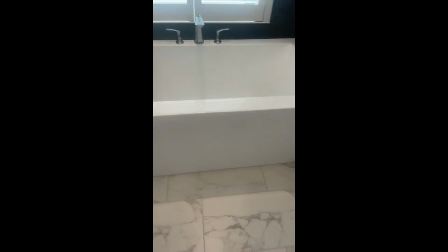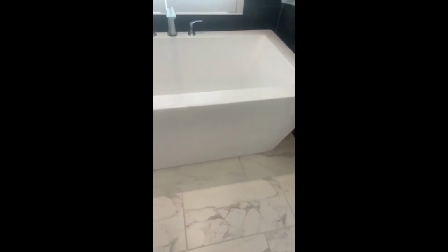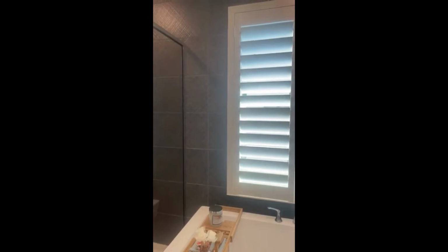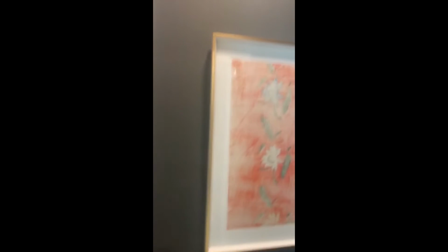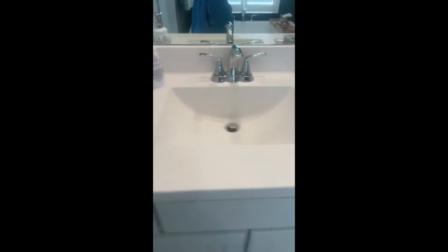I don't know how this tub is gonna work. Y'all like that tub? It's deep. See how the closet. Ooh, I think he's gonna want a little bit more in this closet. Yeah, nope, still didn't pick up. Can you text that number? Yeah. It's a separate place for the toilet. His and hers.